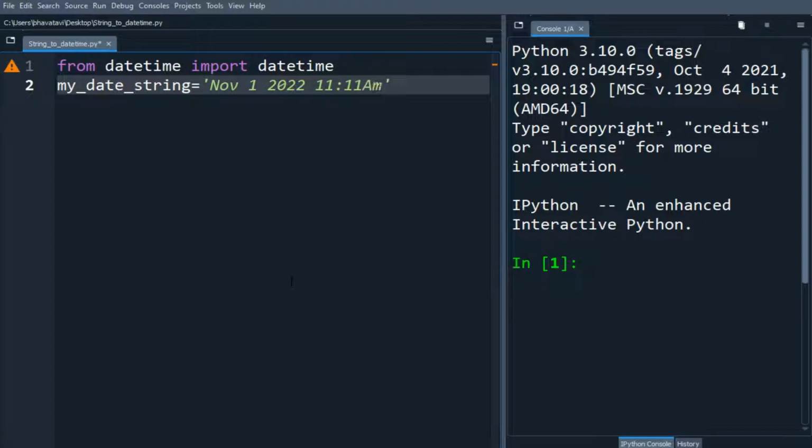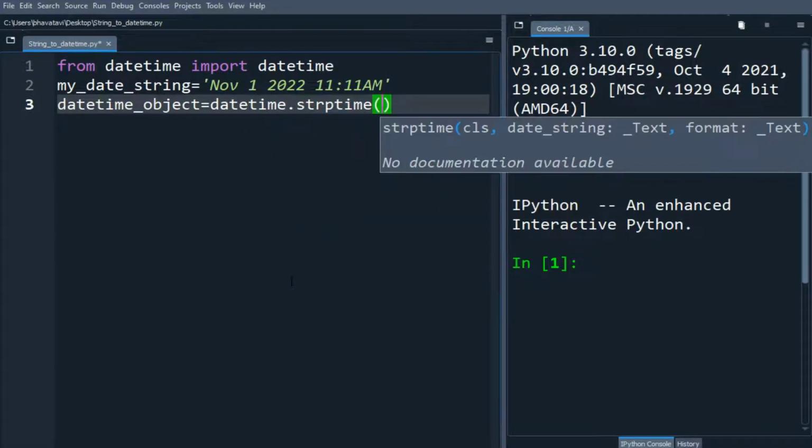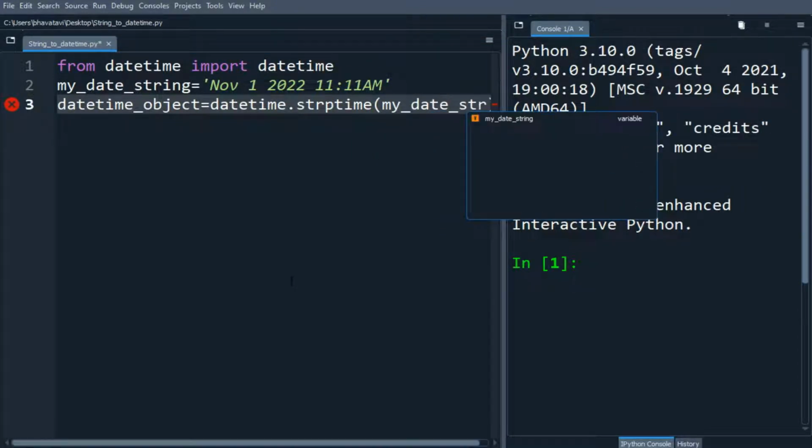a.m. Okay. So now we'll make a datetime object, datetime.strptime, and then we'll put the my date string as the first argument. Okay.